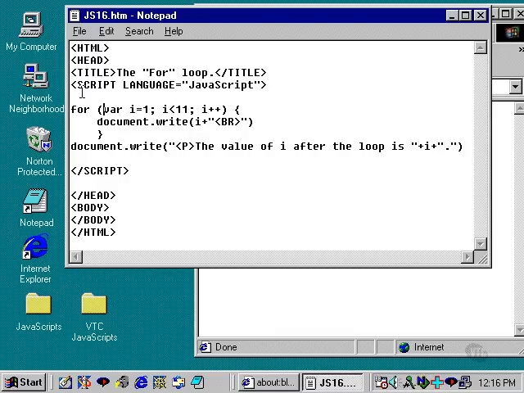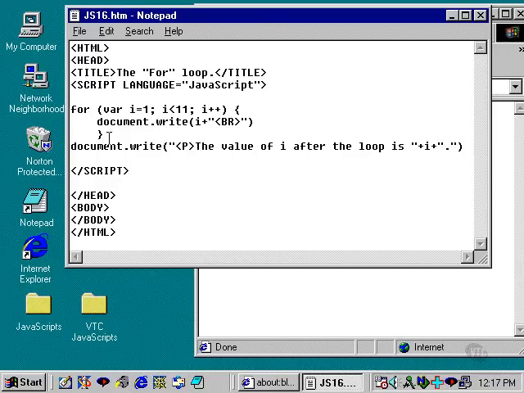So here's how it works. JavaScript enters this first line of the for loop. It assigns 1 to the variable I, in this case, okay? Then it checks to see whether I is less than 11. If that is the case, then it goes to the next line and executes it. So, when it executes this first line, because I, having the value of 1, is less than 11, JavaScript writes out a single line of code, which is basically the value of the variable itself, in this case, 1, and then the break tag. So we're going to get a 1, and then basically the computer will go on to the next line in the web page.